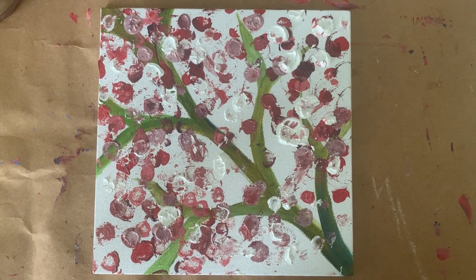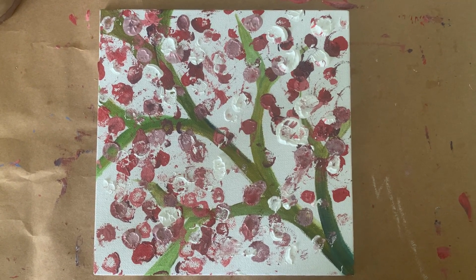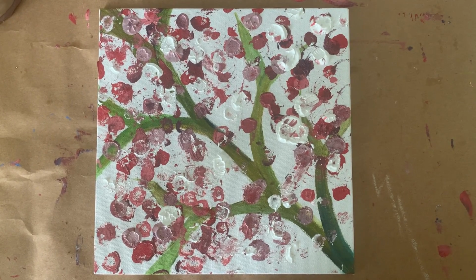I'm Sophie and this week we're making a blossom tree bottle painting. That means we're going to be painting the blossoms on the branch with the bottom of a plastic bottle.